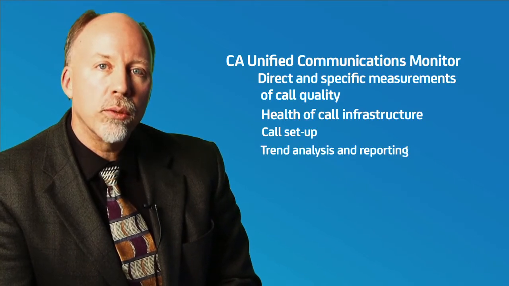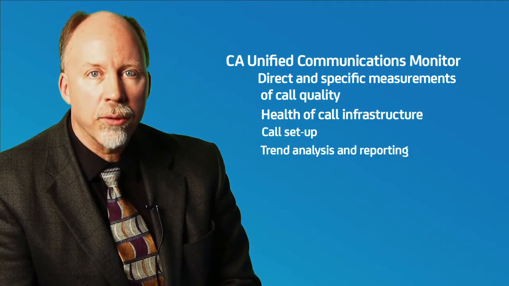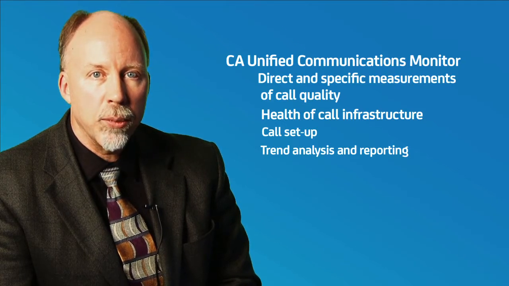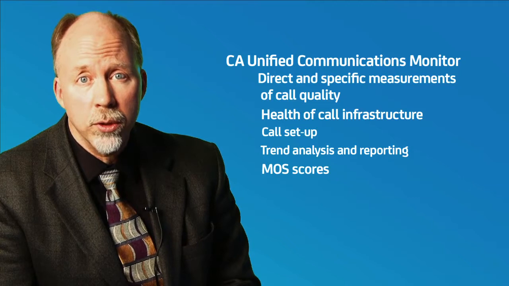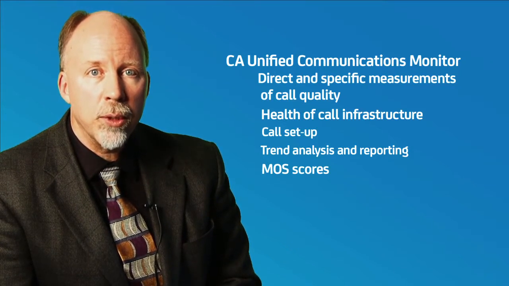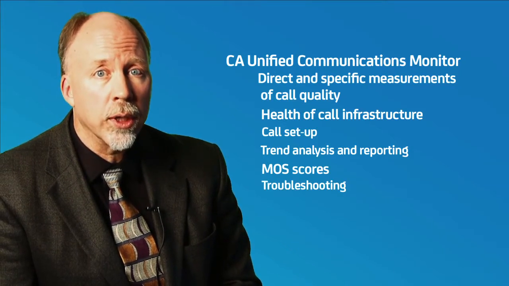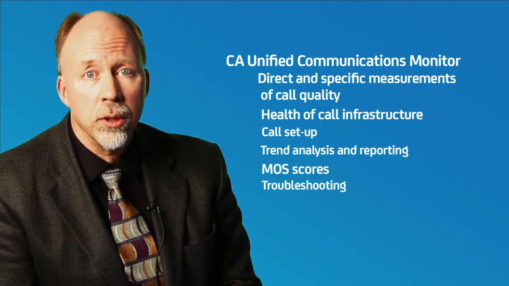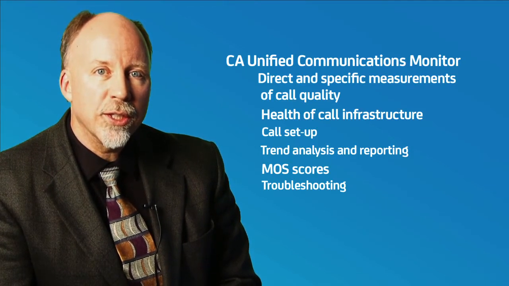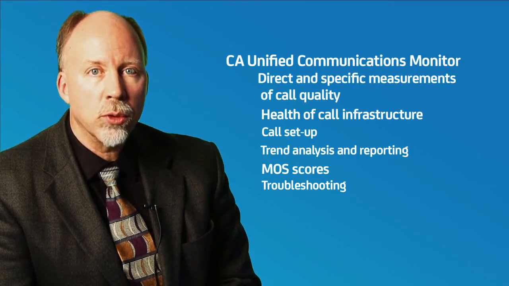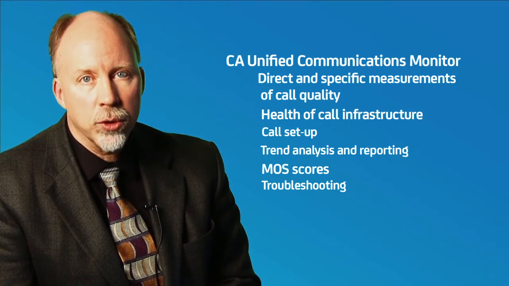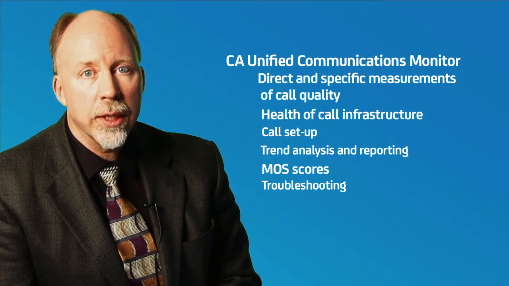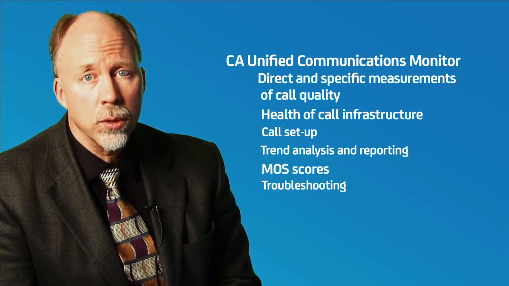But it also does trending and reporting to see how things are changing over time. It can be used to monitor and keep tabs directly, on a sustained basis, on MOS scores. It can reveal and be used to troubleshoot and look specifically at call quality of an individual session. So this set of capabilities gives you that extra set of detailed UC-oriented monitoring and troubleshooting capabilities that you need that go beyond a typical AM/PM solution.